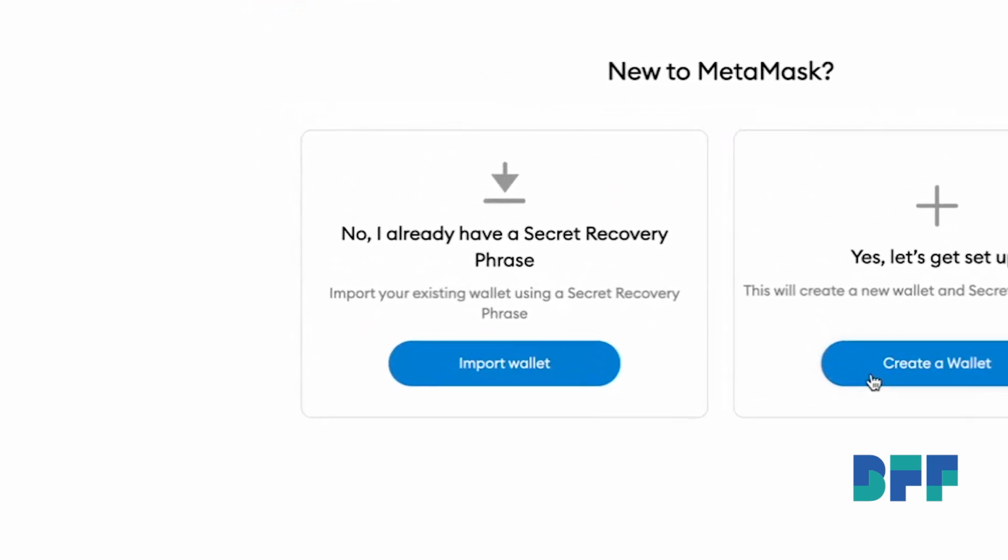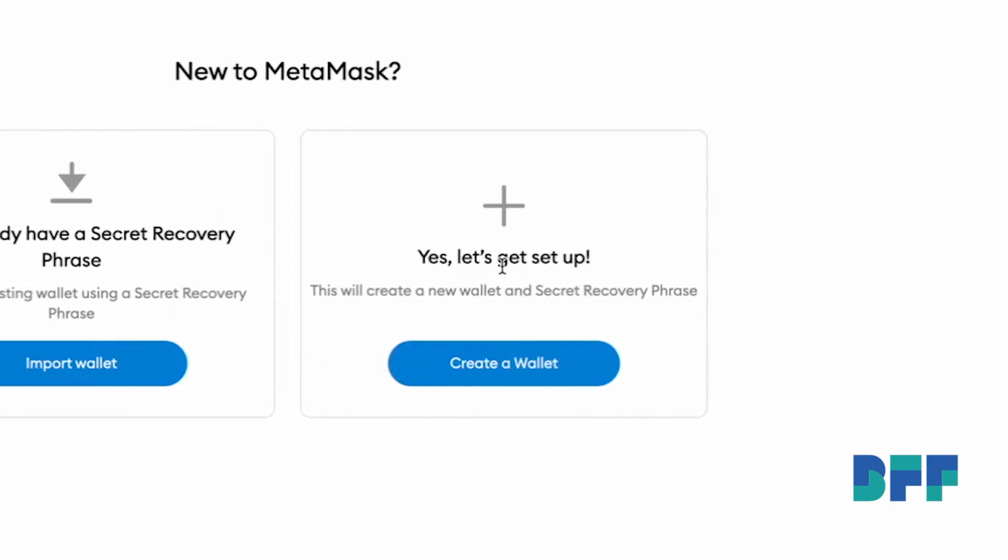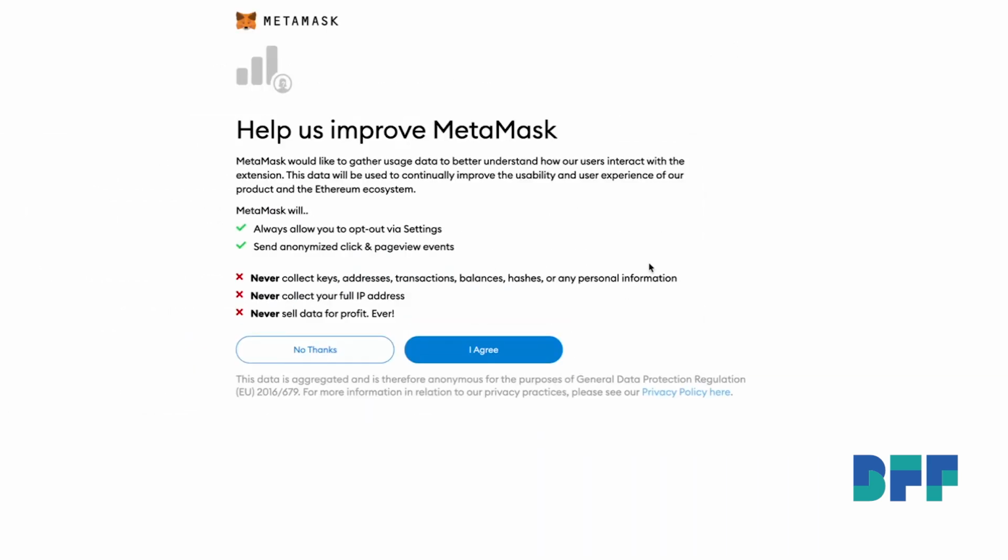Beforehand, I talked about if I have a secret recovery phrase, which is the seed phrase we talked about earlier, you can easily log in with any interface. So that's the left option here. But because we're going to start from scratch, I'm going to click on the right option. This part is totally up to you. This is just a way for MetaMask to be able to collect user feedback. I'm going to hit I agree, but you don't have to if you don't want to.